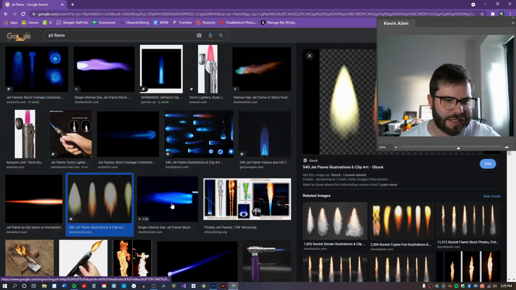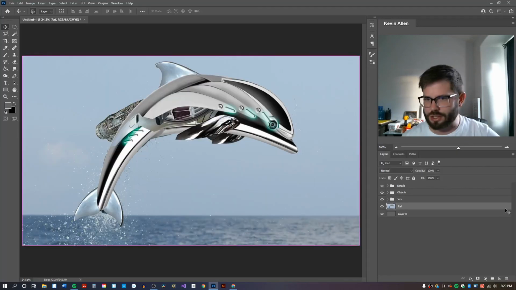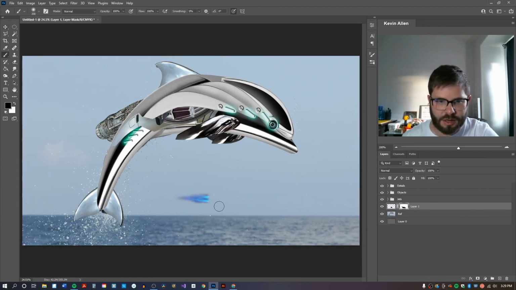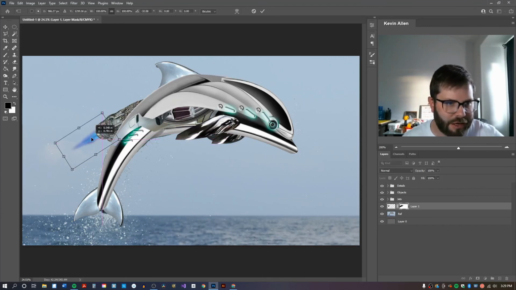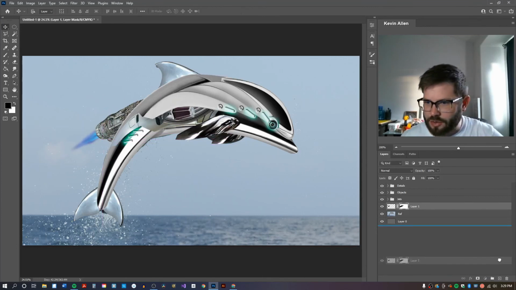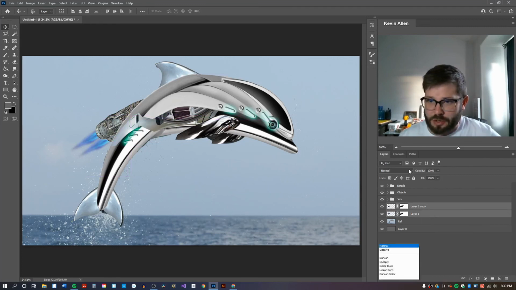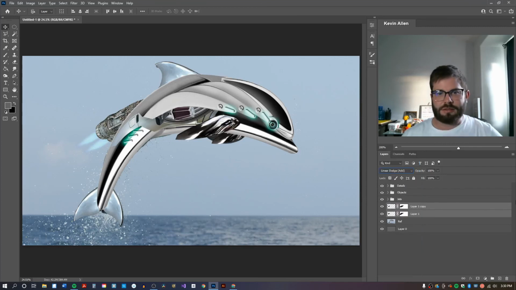We could take any of these different images, like I could take this blue flame and copy the image, get it all separated out, transform it, make sure it's at the right angle. Now I have 2 jets, so I will just duplicate this layer and make sure that I have 2 here. And then make sure that both those layers have some kind of a blending mode that matches with the scene. Yeah, little details. But that more or less would wrap up the techniques used in this project.